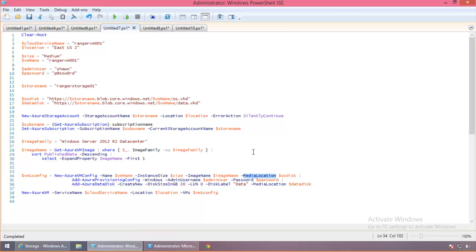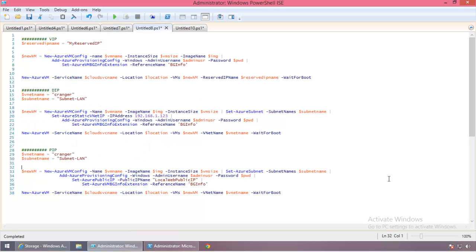Okay, so the next thing I want to show you is this screen. I'm not going to go through the entire script, but this is actually taken directly from the scripts that were there when we were creating the network configuration or doing the VIP, DIP, and PIP, right? So in the VIP, or the virtual IP, which is the IP of the cloud service, we just have a reserved IP name.